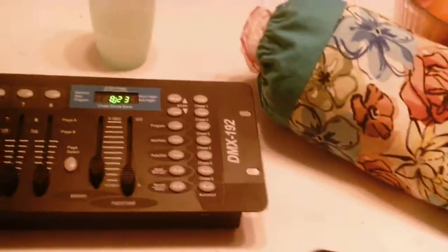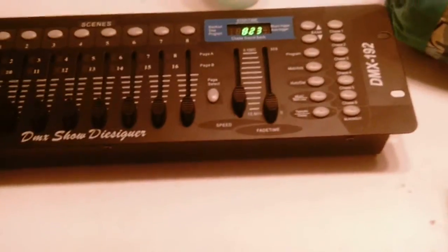So this is our DMX controller setup. Do I like it? Yeah, I like it. I'm going to look up some stuff and practice with it. I might have to get some tape and label. Looks like I could just hang this on the wall or something. It's got some bolts, but I'm going to need to know more about that.